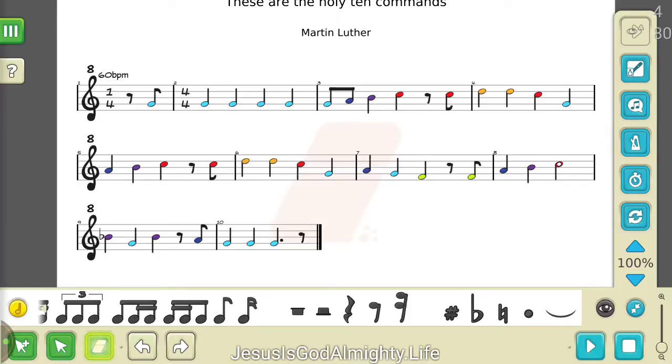Well, I don't know if this was Martin Luther that made this. I must say that this is one of the less interesting melodies, I think. But anyway, the idea is that it has the whole 10 Commandments. Now, I still think there might be some room for some editing in regards to his lyrics, but overall it's in the right direction for sure. For example, he does seem to actually mention the Sabbath day. But the second commandment, regarding idols, is not in the song, so that would be something that I would see if one could fix, where you need to have all the 10 commandments, right? That seems to be fair.